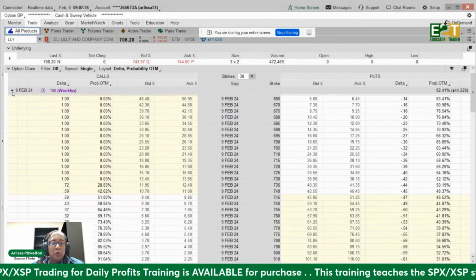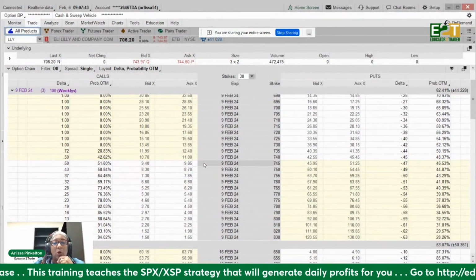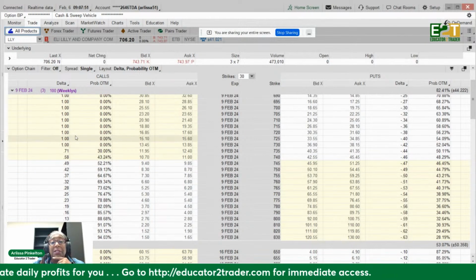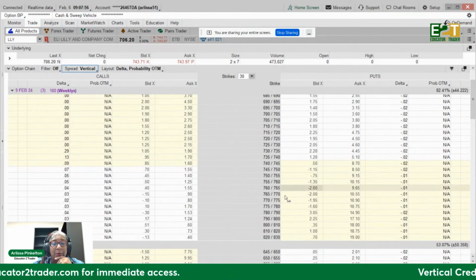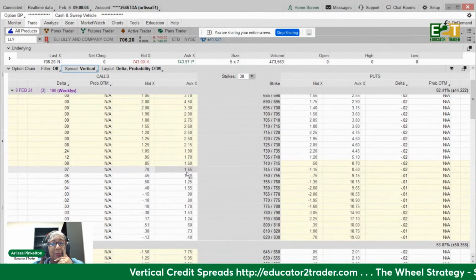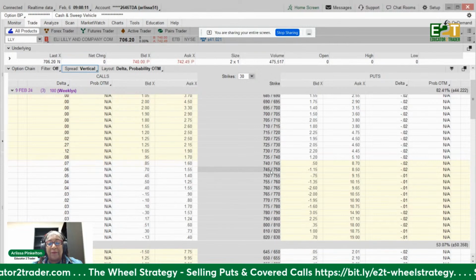So if you were going with just this coming Friday, look at these things. The cost of the calls closer to at the money: 900, 600, 500. Definitely would have looked at a spread, because spreads are my thing. I would have looked maybe at a call debit spread. I don't know if too many people trade debit spreads. We don't trade them a lot in my community. Usually we're sellers.